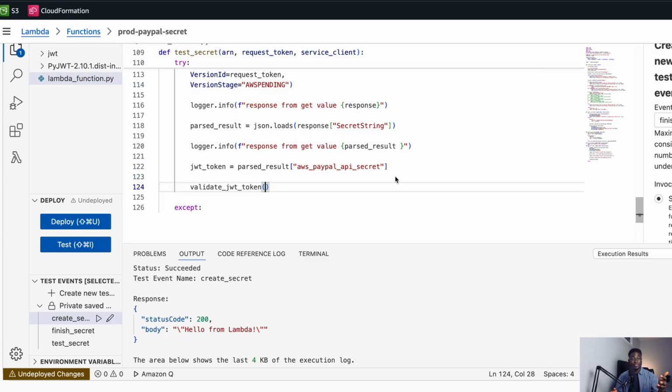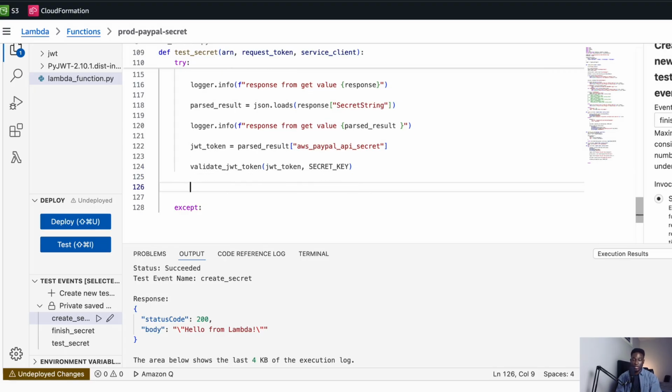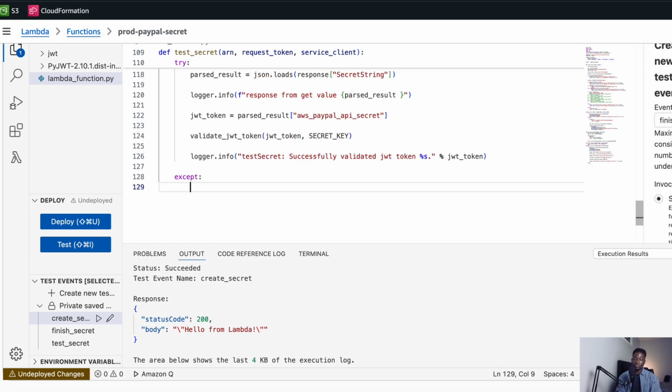If the way to test your secret is to do an API call with that secret, then maybe that's what you should do. But since I'm working with JWT, I can just validate the string. So the good thing is when I validate, I want to throw an error. If it is valid, then I should be able to get to this point. And if it is not valid, then I should be able to catch the error.